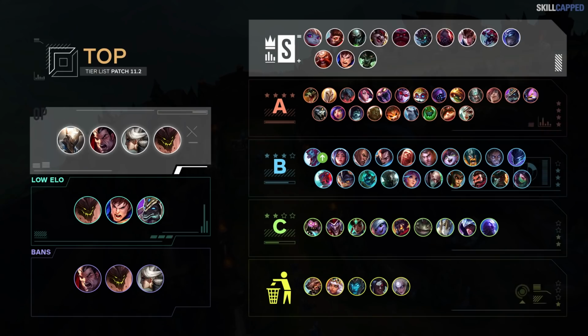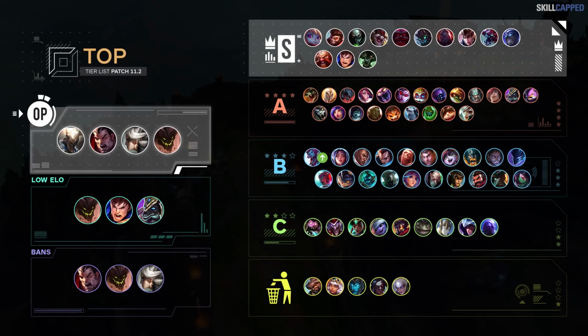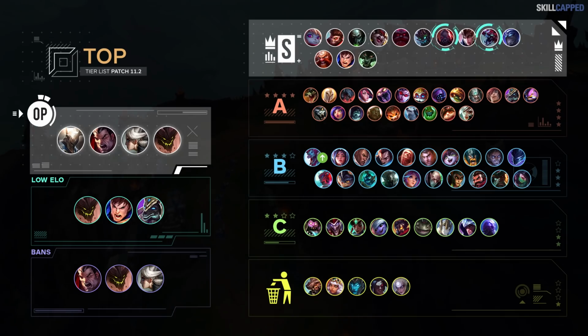The OP tier for 11.2 will stay consistent with how it looked last patch. Pantheon, Darius, Camille, and Malphite will remain your top 4 picks to climb with in solo queue. Watch out for tank picks like Cho'Gath and Scion for 11.2. The changes to Frostfire Gauntlet along with Stoneplate give these champs a nice little boost. Both will be really solid pickups in our S tier.